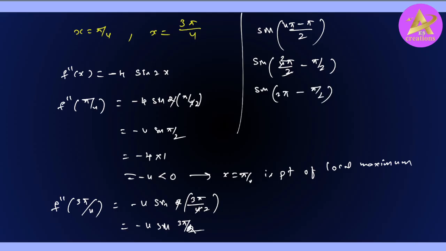Always remember, we have to make this term π or π by 2. If it is π, the trigonometric function never changes, we get sin only, whatever the angle is. Next we have to check whether we get plus or minus. For that, what is the π coefficient? The coefficient is 2. Is 2 an even number or odd number? Even number. If it is an even number, it lies here, that means the 2π angle lies here.